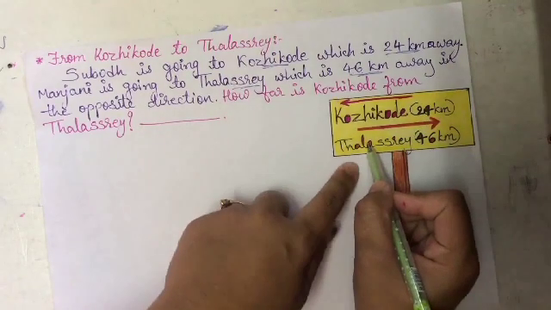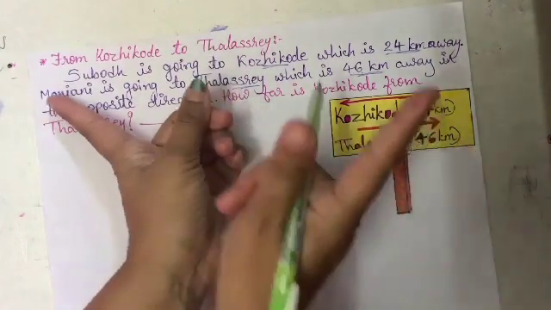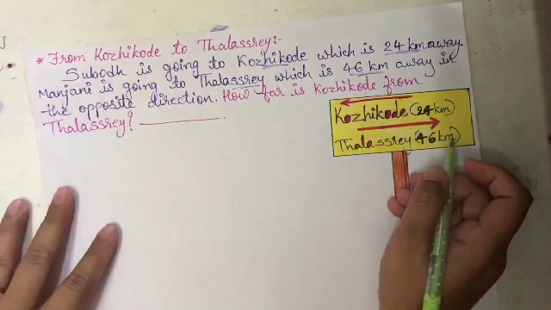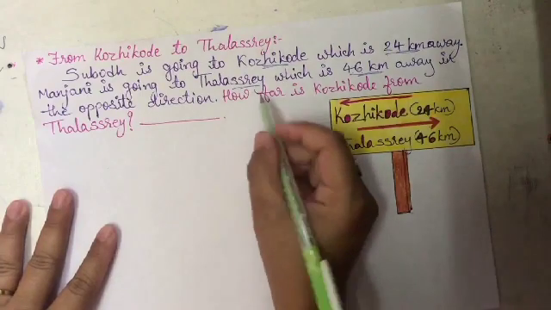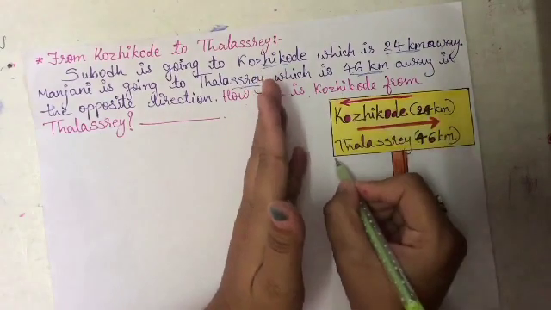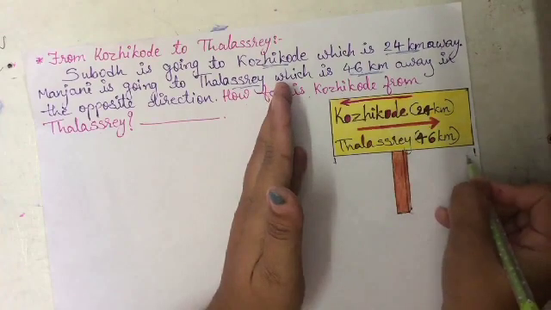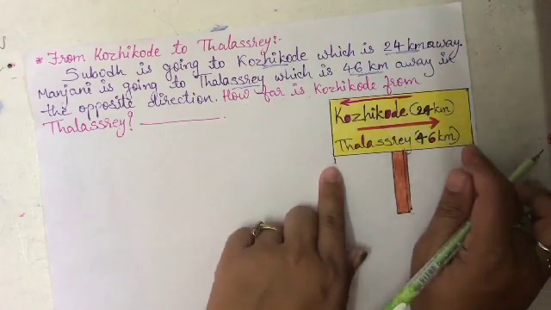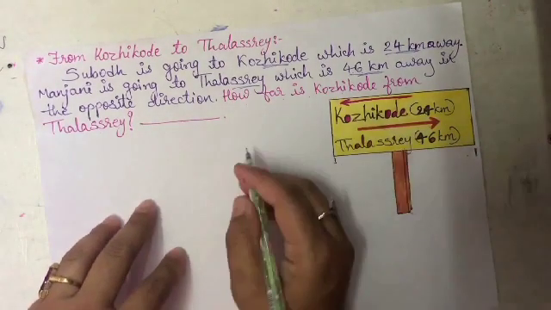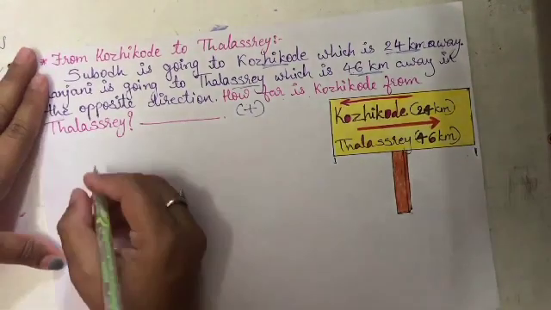Fine, you can see the signboard over here. Kozhikode is on your left side and Thalassery is on your right side arrow, right? So what do we have to do over here in this word problem? How far is Kozhikode from Thalassery? Suppose Kozhikode is on this end and Thalassery is on this end. So we have to find how much distance is there between the two cities. For that, if we have to find the total distance, then what we had done till yet, we had done addition sums. Okay, so let's do it.